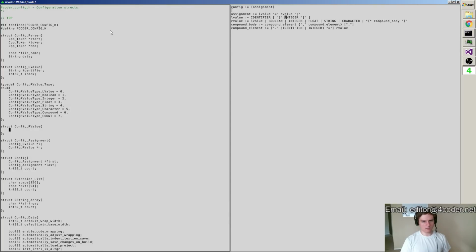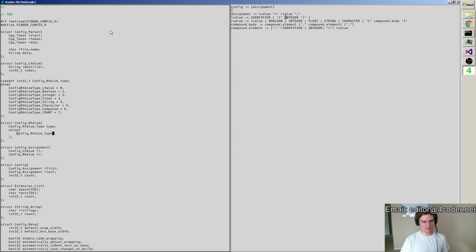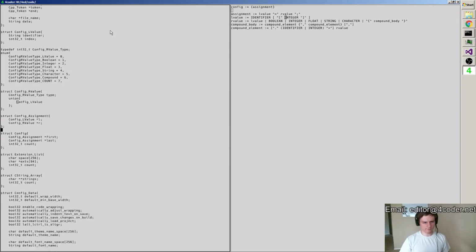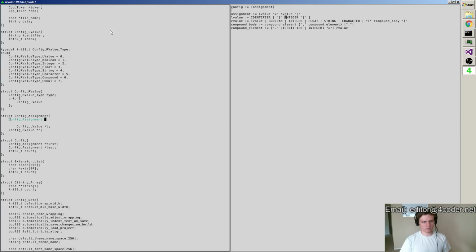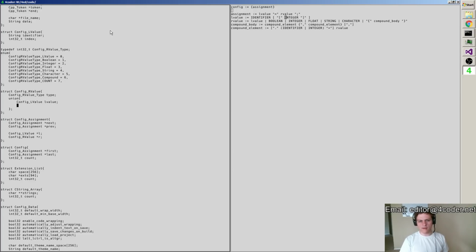And then this has one of those config R value type, and then a union, and inside that union we can have a config L value, could also have a Boolean.